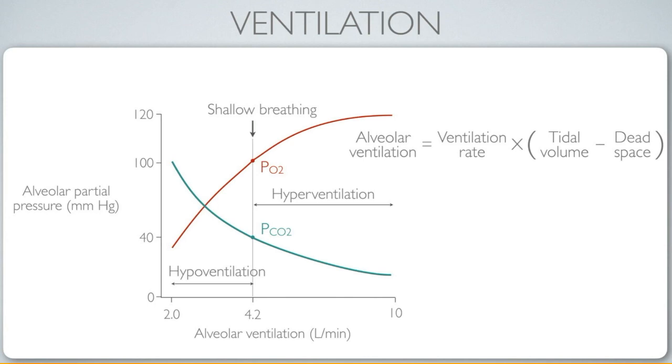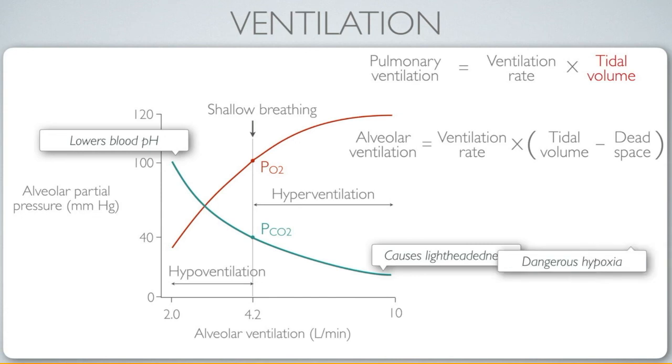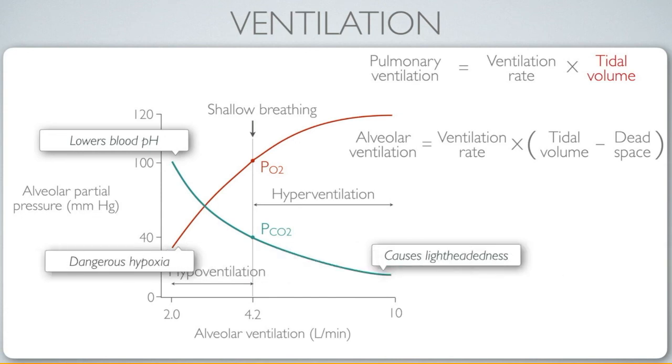Now, as a reminder, the alveolar rate is not equal to the pulmonary ventilation because the pulmonary ventilation doesn't take into account the dead space. All right, so hyperventilation will cause lightheadedness because of its influence on blood pH, and that can cause you to pass out. Whereas hypoventilation, insufficient ventilation, causes a very large drop in blood pH. Your blood becomes very acidic when your partial pressures for CO2 become that high. But perhaps more alarmingly, we have this dangerous hypoxia, or insufficient oxygen for aerobic metabolism.